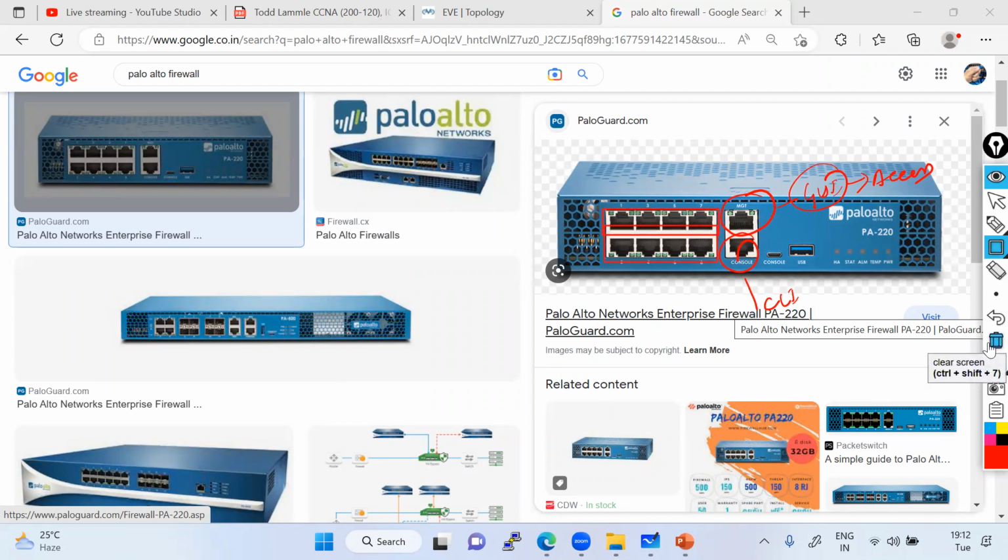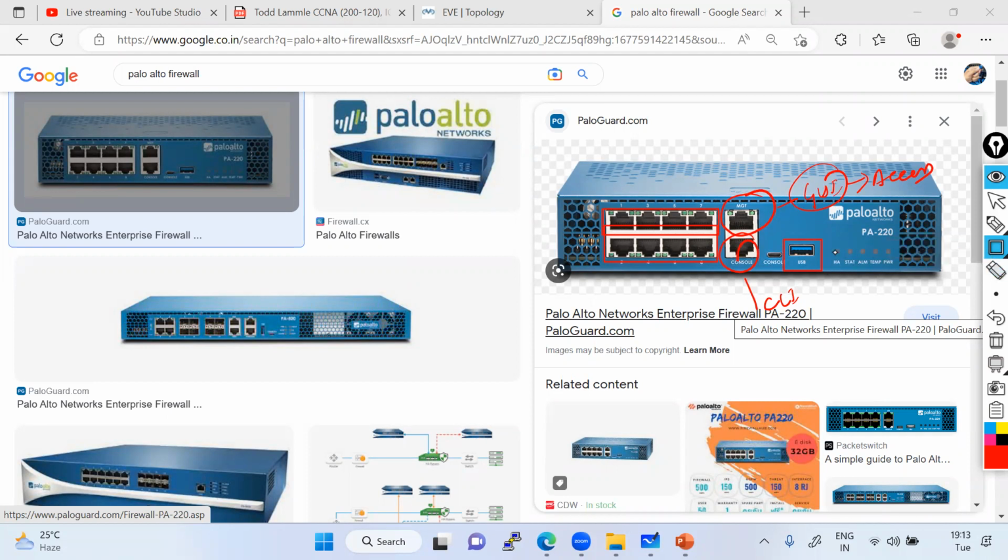The next thing we are talking about is the USB port. The USB port is used to copy the iOS version, any kind of licensing you want to do, or any kind of backup you want to take. USB is also supported on the Palo Alto firewall, and it is absolutely okay to use the USB to do various jobs based on your need, like the iOS, some kind of licensing, some kind of backup, some kind of other files. You can take them in or out of the firewall by using the USB port.